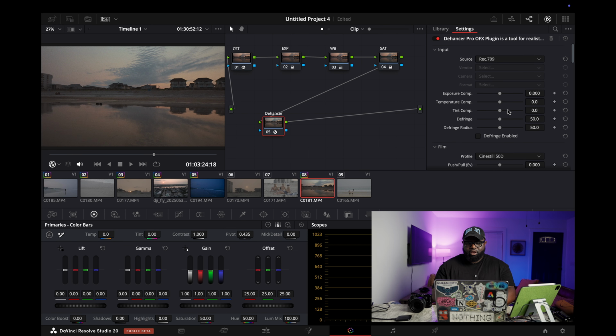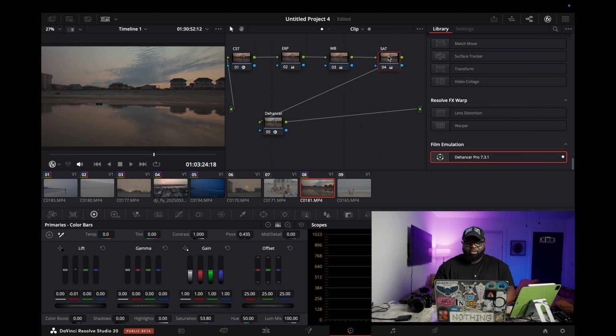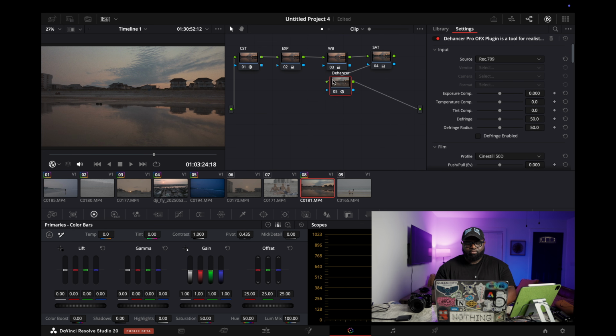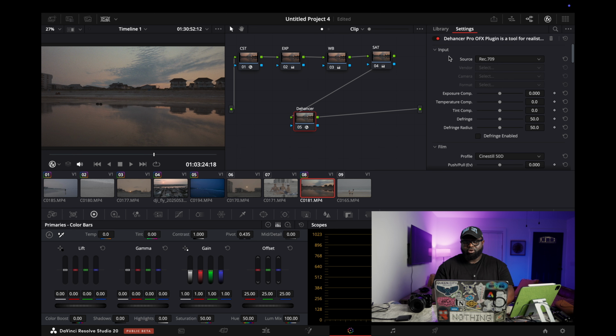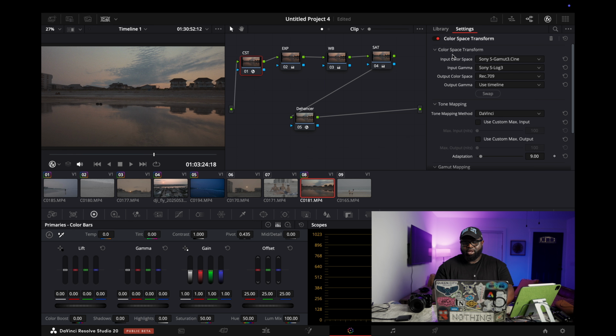And what I'm gonna do here now is I can mess around with each of these from DaVinci if I want to. CST, exposure, white balance, saturation, yada, yada, yada. But you guys probably know how to do this if you're on DaVinci already. Well, again, the benefit and the really cool thing about Dehancer is they have all of those tools specifically catered to the actual film stock that you're messing around with. Now, let's go through these one by one and then see what we can do to our image, okay? So input, Rec 709, that's what I've actually recorded and then converted the color space to, Rec 709.